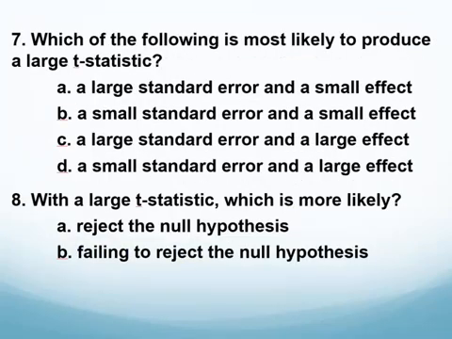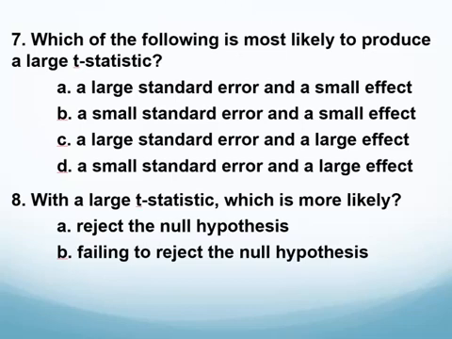Here's a couple of good conceptual questions for you too, right? Because I like these kind of questions on quizzes and exams. So which of the following is most likely to produce a large t-statistic? I'll give you just a beat here to pause and see if you can figure it out. And mind you, like most of my conceptual questions, you don't need to do any math to figure out the answer to this question. Give it a shot.